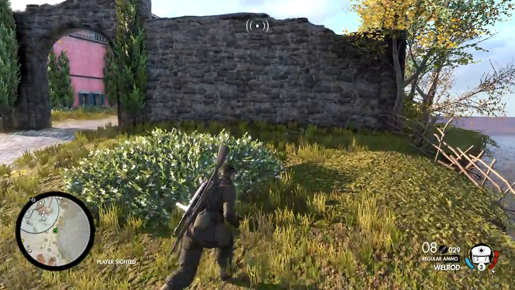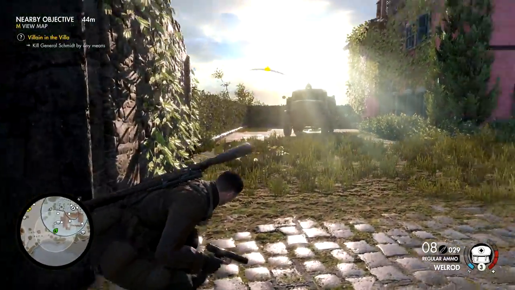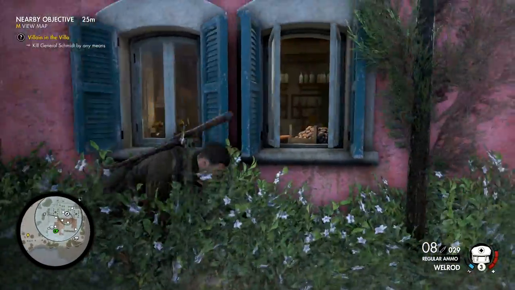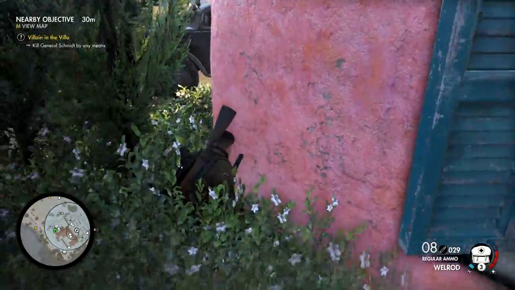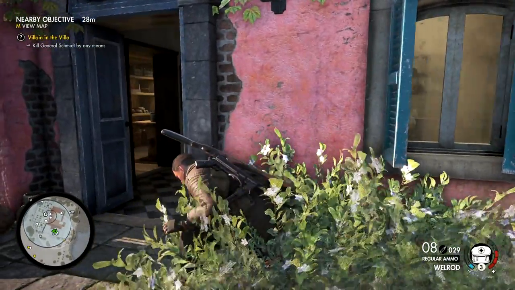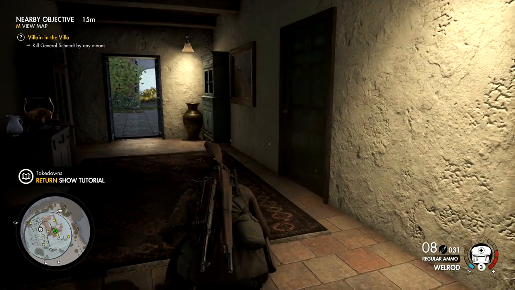If I can just get to the wall. I don't see this guy. Maybe he's up top, maybe he's on the ground. I don't know. There's two guys right here. I think one's up top. Yeah, one's up top. This guy's right here. So you sneak in behind him. Mustn't keep the star of the show waiting. Good. Mustn't keep the star of the show.